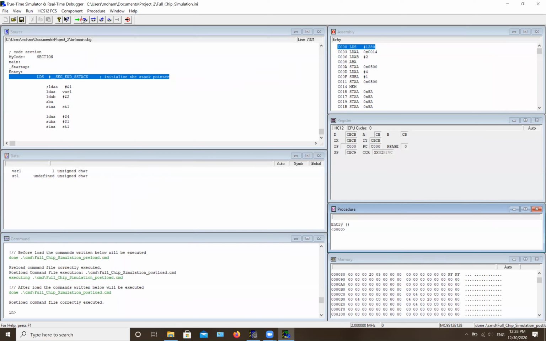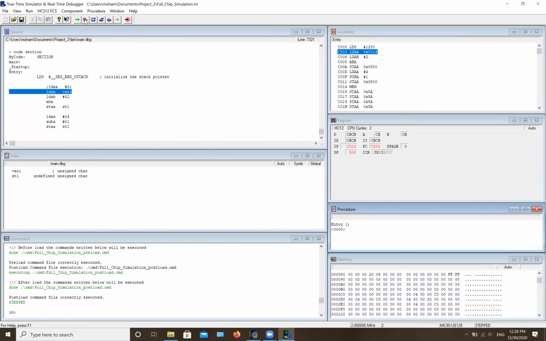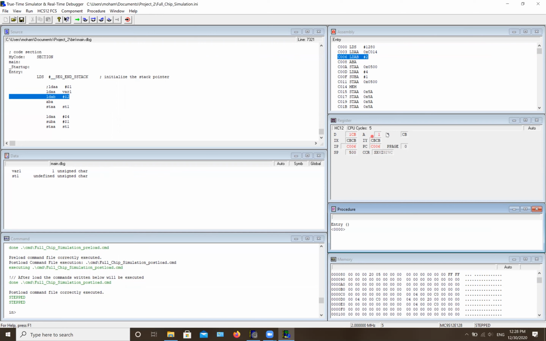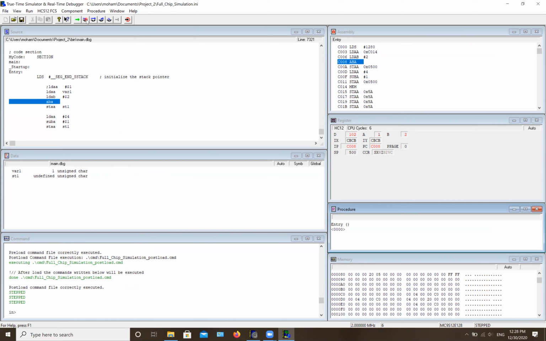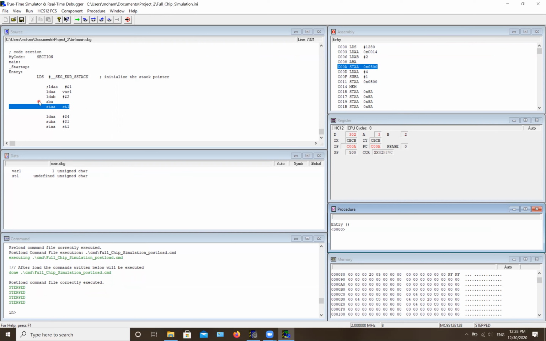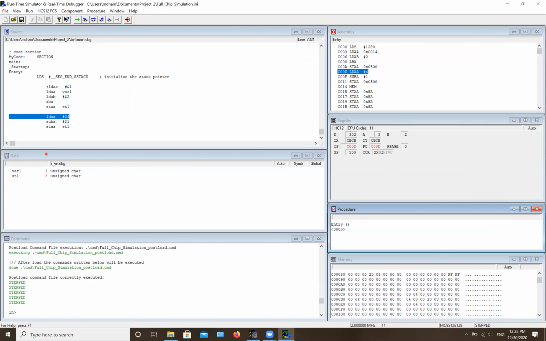And as you see here, we can step through it one by one. We're gonna load the value from var1, which you can see here in A, is 1. It's actually loaded. And then you're gonna load B with number 2. That's gonna store 2. And then you're gonna do the addition, which as you see here, 1 becomes 3, which is 1 plus 2, and then we can store it in st1. And as you can see here, st1 is now the unsigned character of 3.